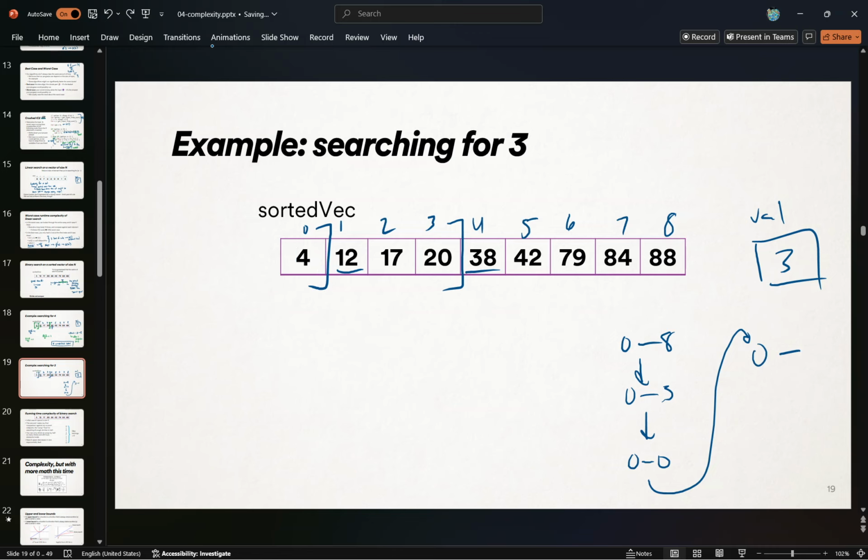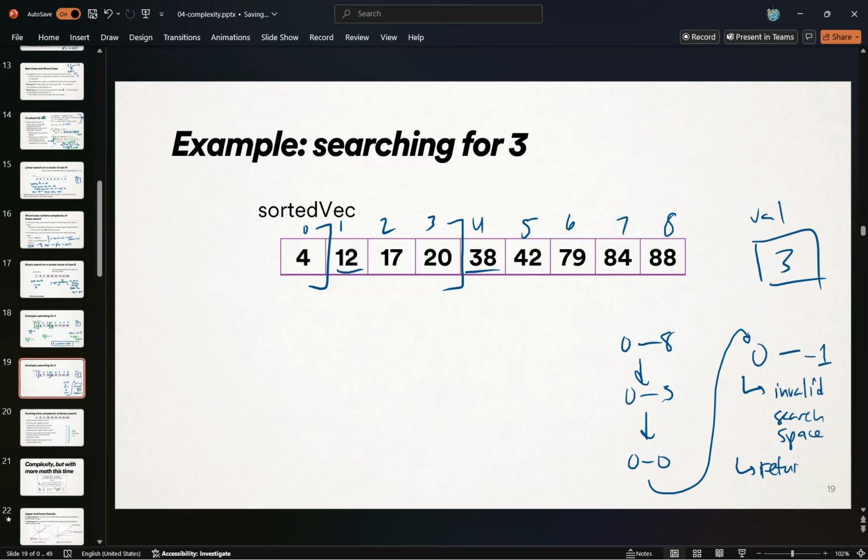It's like 0 to minus 1. That's now my search space to look through for this 4. Or sorry, for this 3. And that is obviously a place that we should not continue down towards, right? So that is not good. That is an invalid search space. Yeah? Invalid search space. And so when you don't find something, you just return -1.